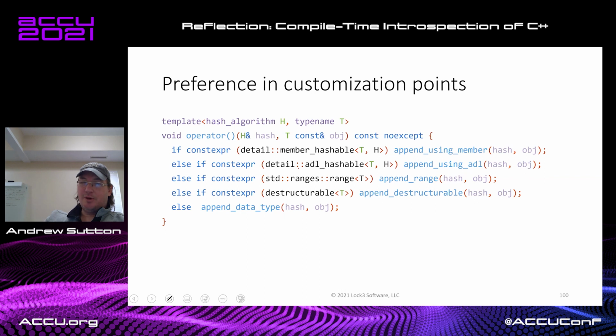Oh, and by the way, destructurable is the case where we have things like standard tuple and a class that has all public data members, for example. We tend to prefer to serialize things that way as opposed to basic data types, just because that'll pick up an interesting set of classes. They overlap with data types, but I prefer to do it through this mechanism than any other, for various reasons.